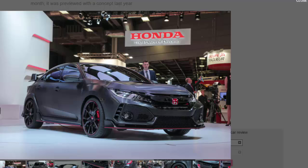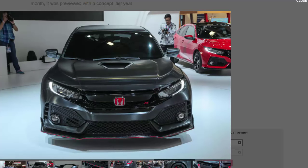A new Nürburgring lap record will be part of its target list, meaning the model will have to be faster than the current fastest front-driven car, the Volkswagen Golf GTI Club Sport S, and forthcoming rival, the 2018 Renault Megane R.S. Honda kept technical details of the concept close to its chest at Paris, but Autocar understands that the Type R will remain front drive in a class that's increasingly dominated by all-wheel drive models.